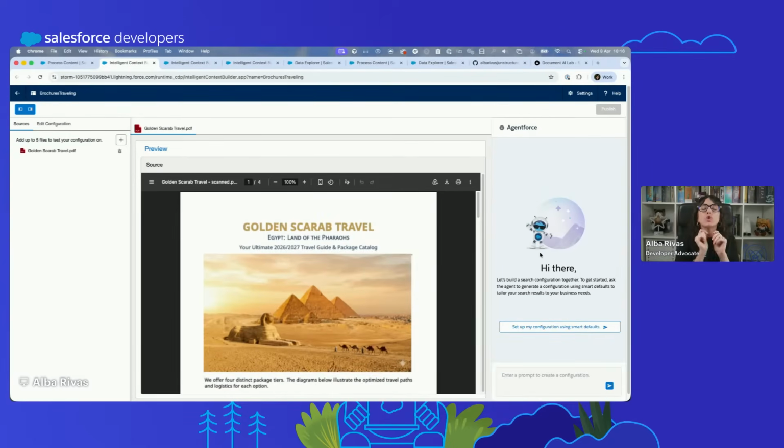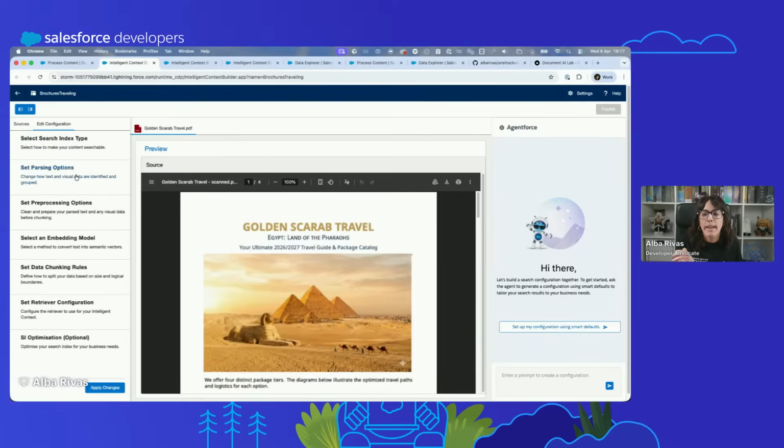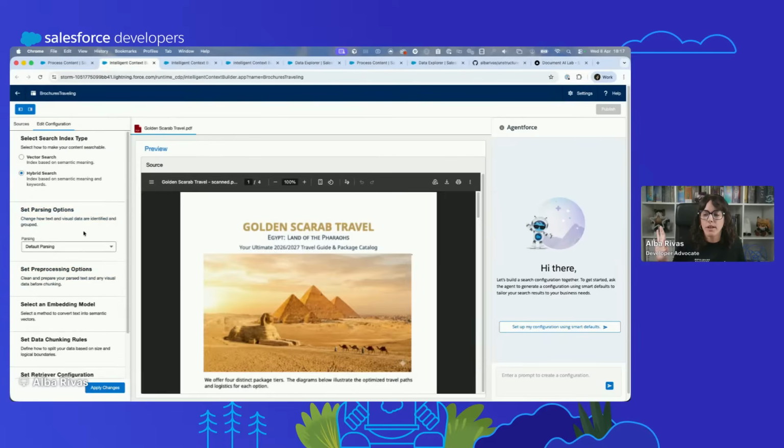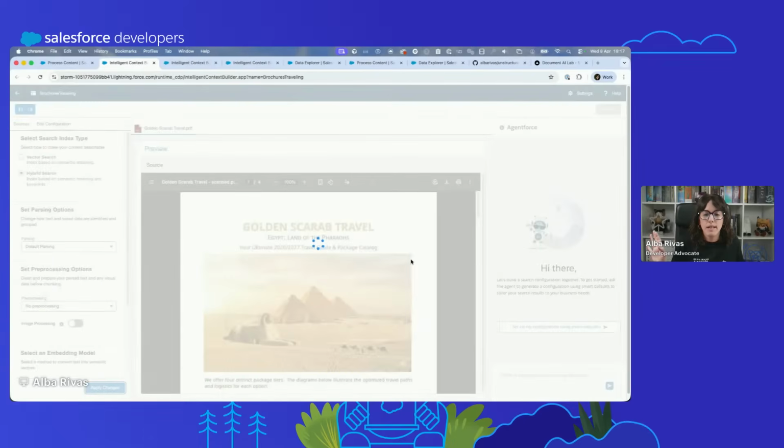However, because I want to show you how the extraction and the search can improve if we tweak the configuration parameters, we are going to start by just running the most simple configuration possible, okay? I have here just the default things, and I'm not touching anything. And the idea would be to apply changes so that my chunks and embeddings are generated right now just for this talk, because as I mentioned, the idea would be to set up everything with smart configuration at first. But we are going to do it because I want you to see the result.